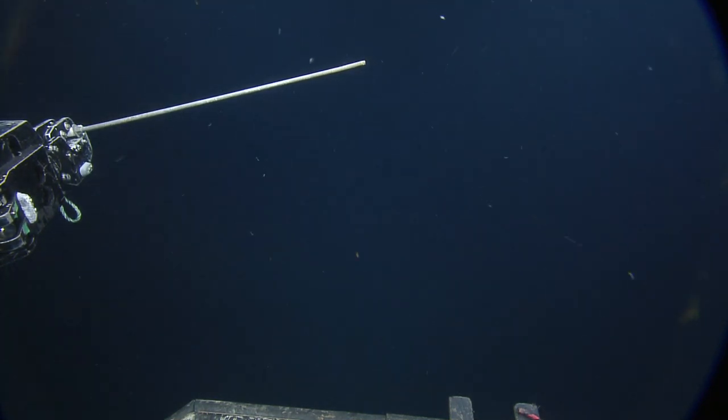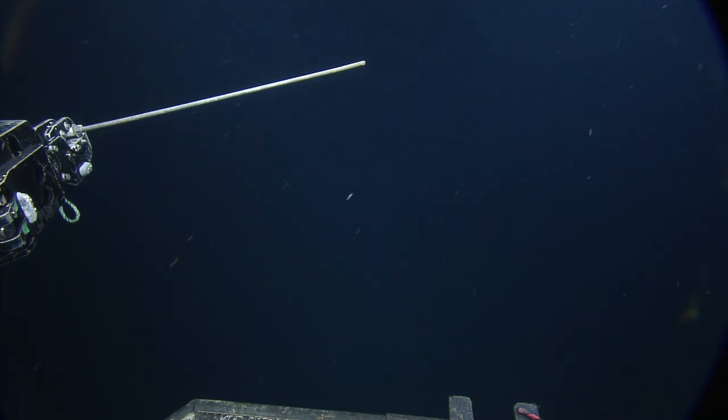I mean, I can drag them backwards as long as they're out in front of the vehicle, but as soon as we touch them in the mud, I won't be able to see anything. Yeah, as long as we have a good mark of where they are, and then we'll just secure them like this, but I can't see how we can recover everything we need to recover on this dive. No. We've got that seismometer. Whatever fits in the box and the seismometer, that's about it. CTD, seismometer, larval traps.